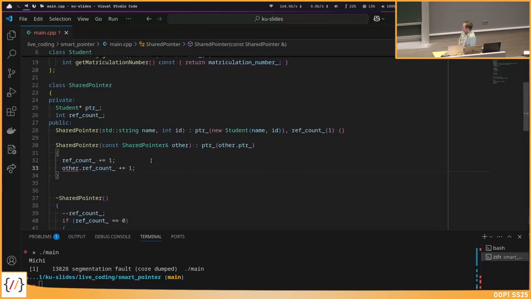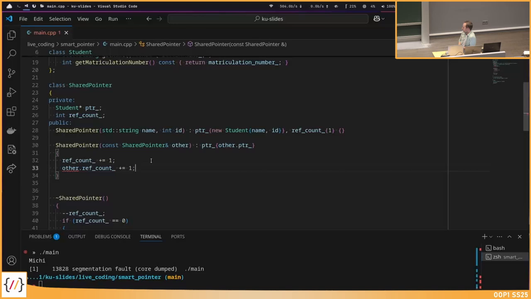Well, then we would decrease here to 1. But this reference count is now wrong. So this wouldn't work. Also, if we copy this a third time, we could update this here to 3, but we have no way of updating this one to 3.